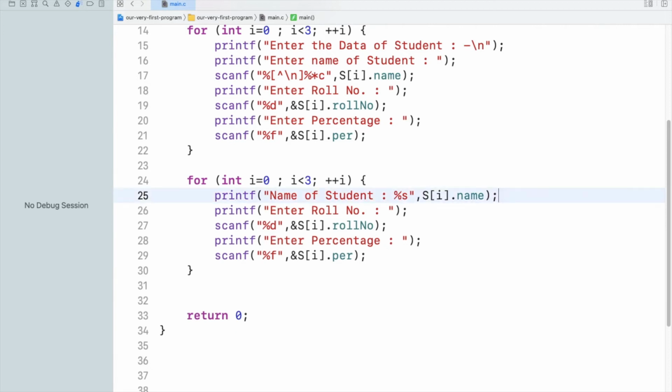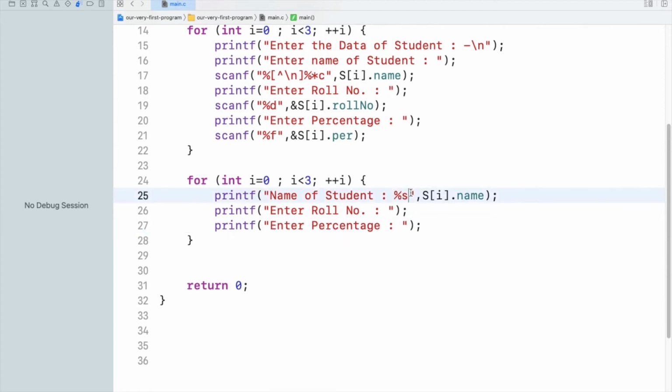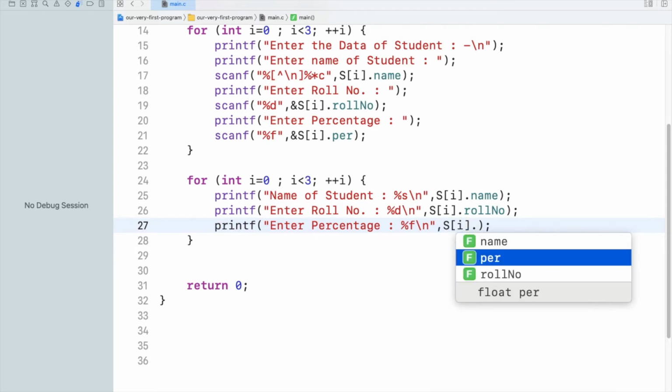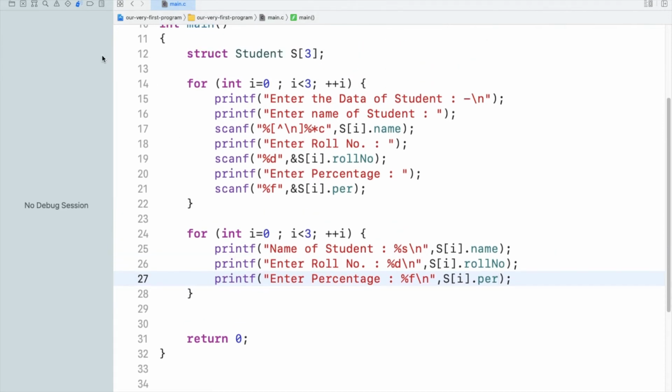We don't need scanning statements in any of the places, and we do need the new line character. Here we have %d and s[i].roll number, and here we have backslash n, after that %f backslash n, and there we have s[i].percentage.